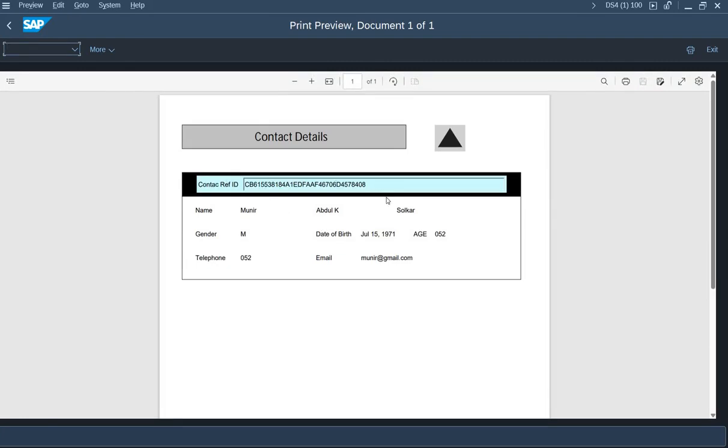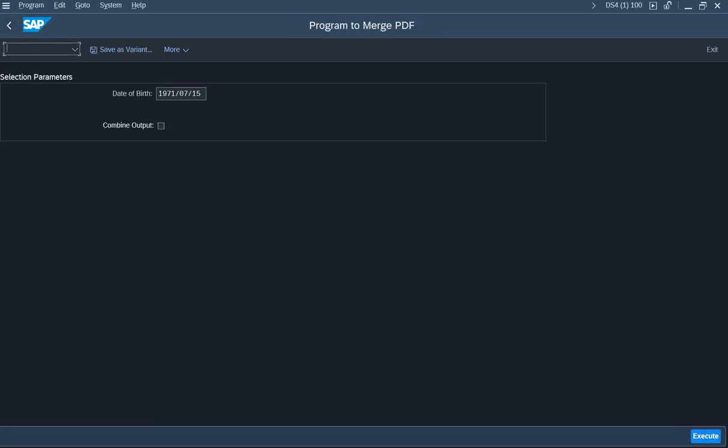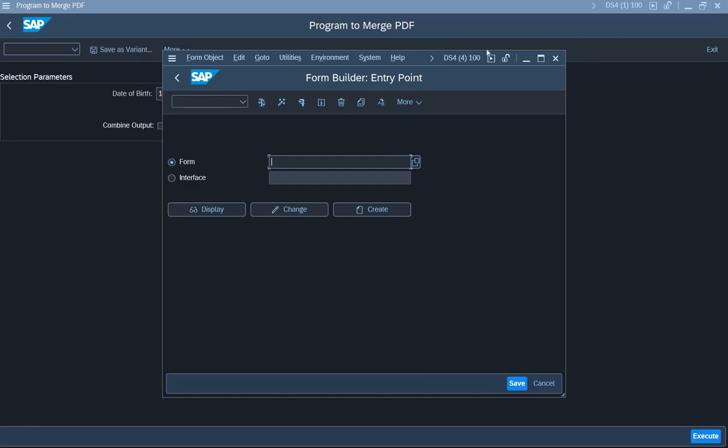The form is designed in such a way that it takes only one contact at a time and displays the contact detail here. As you can see, there is only one output here. One of one is shown, and it takes the first one, whatever comes first in that list. Even though I had two records there, the form will always show me only one record. Now let me show you the form that I have created, just a test form.